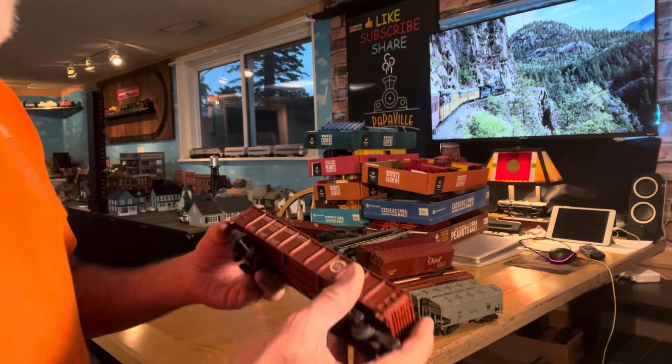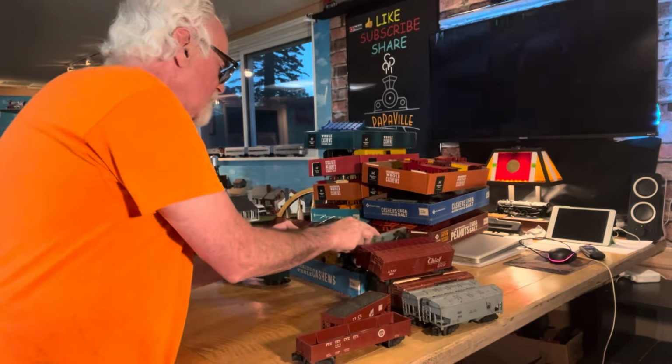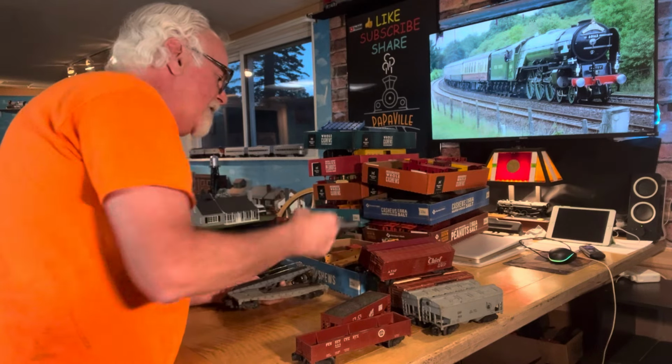Here we got a gondola. This is a Pennsylvania Railroad gondola. That's nice. I got one. Okay, maybe you guys can help me out with what I have here.